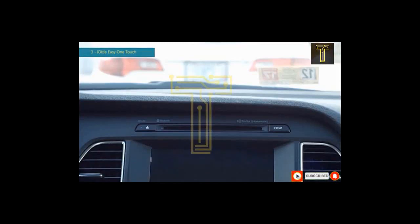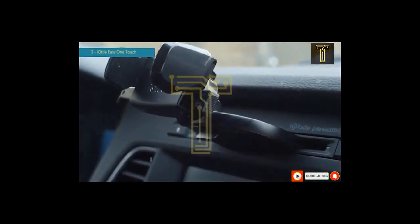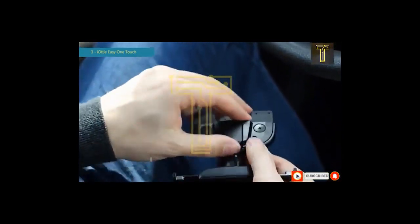This is an overview of Audi's Easy One Touch Mini CD slot mount. First, make sure to eject all CDs from your CD slot before inserting the mount. Then, insert the CD slot connector into the CD slot and pull the lever toward you.